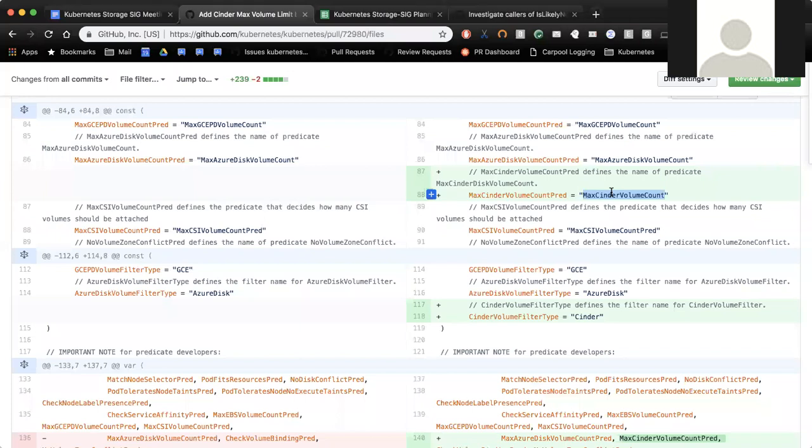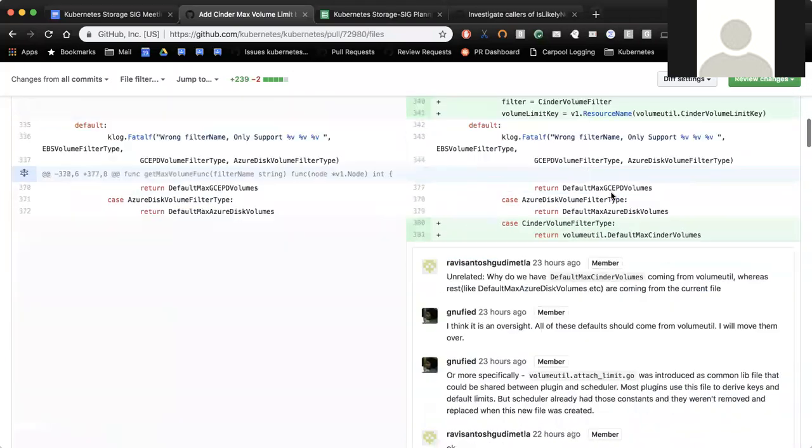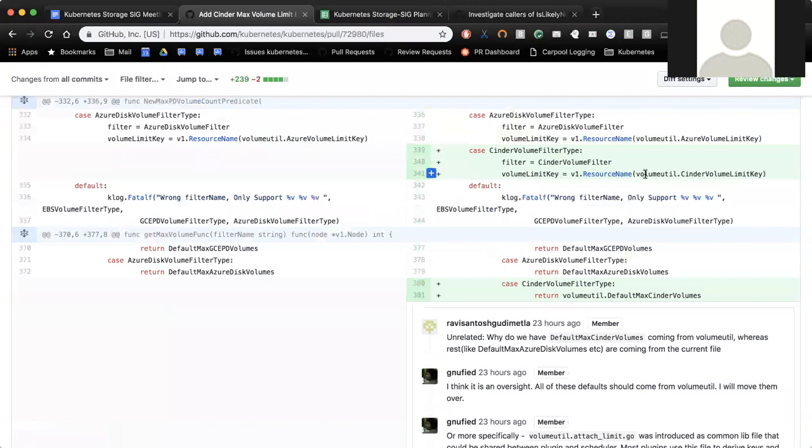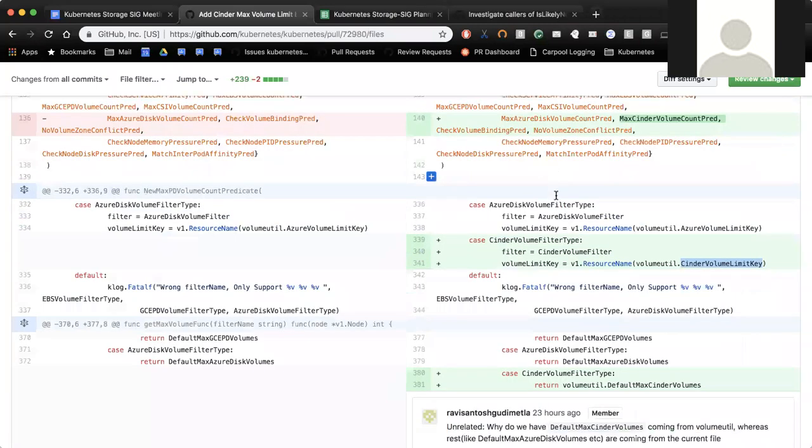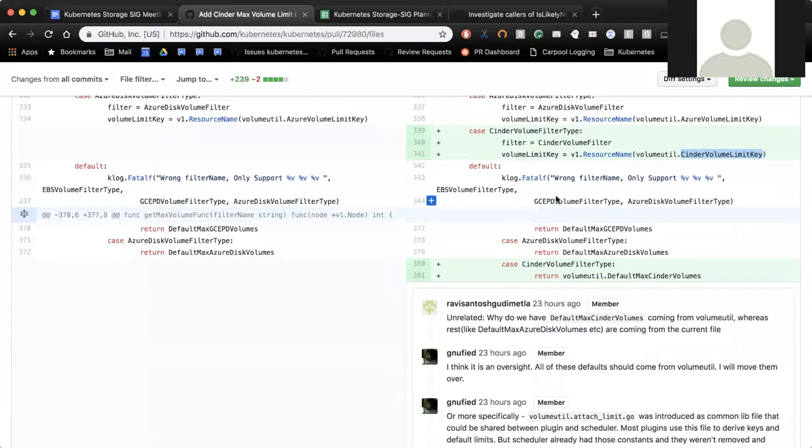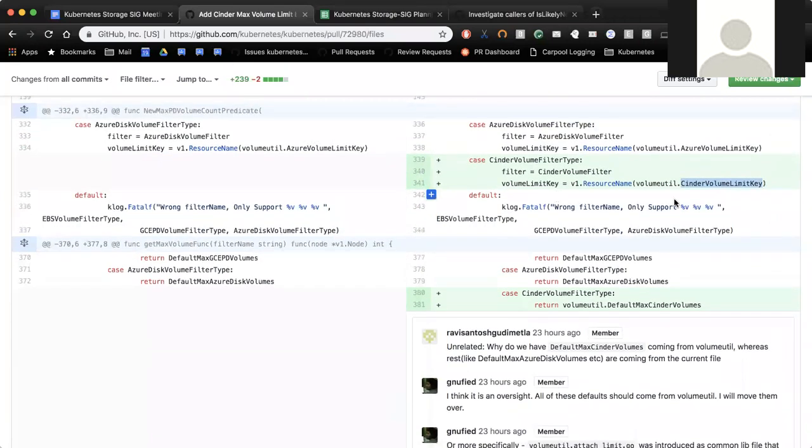And then any concerns with adding a new predicate? It's a new predicate, but it also has API changes, right? A new name in the pod resource list? Not in the pod resource list, but in node allocatable, yes. It could be reported via node allocatable. So that's where the design issue comes from.